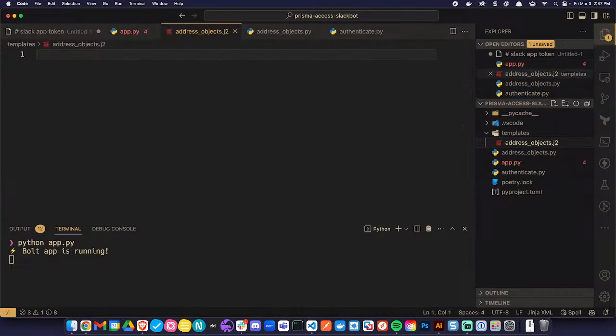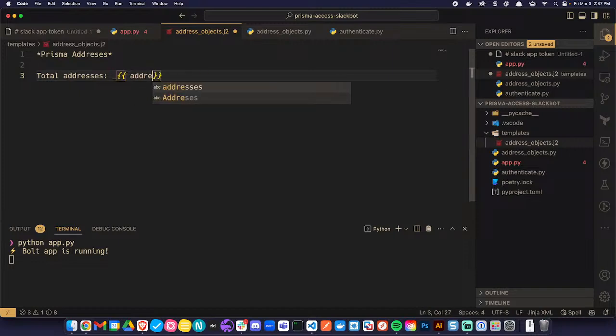So let's build out our Jinja 2, and we should be good to go after this point. We'll say Prisma addresses. It's good enough. And we're going to say total addresses is going to be addresses dot total. Actually, I don't have a total, was it addresses dot length?